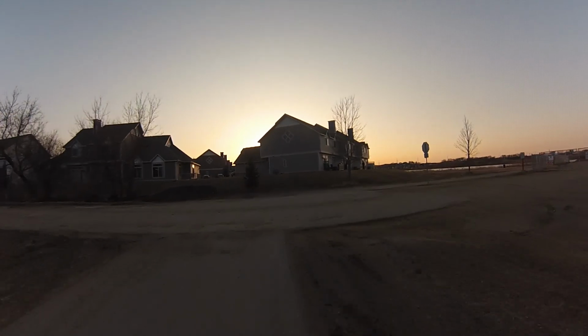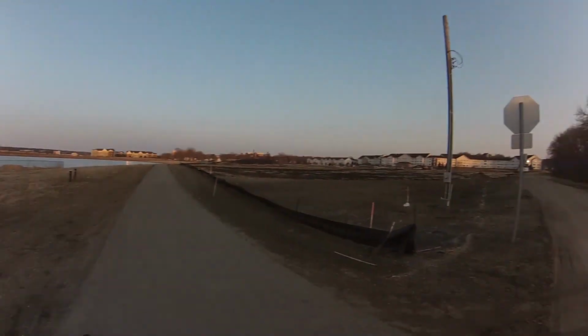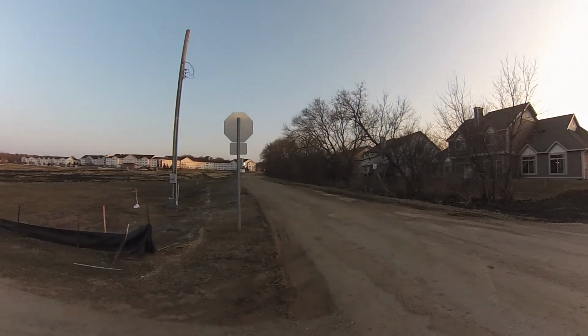Look at this. It looks like there was a way for me to go through. I just wasn't willing to do it because I didn't want to ride on gravel. So anyway, let me start with the drone. I want to get some drone shots.